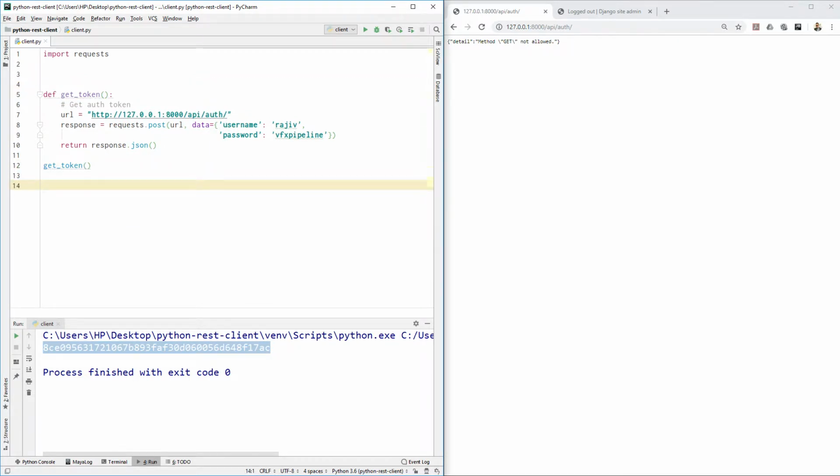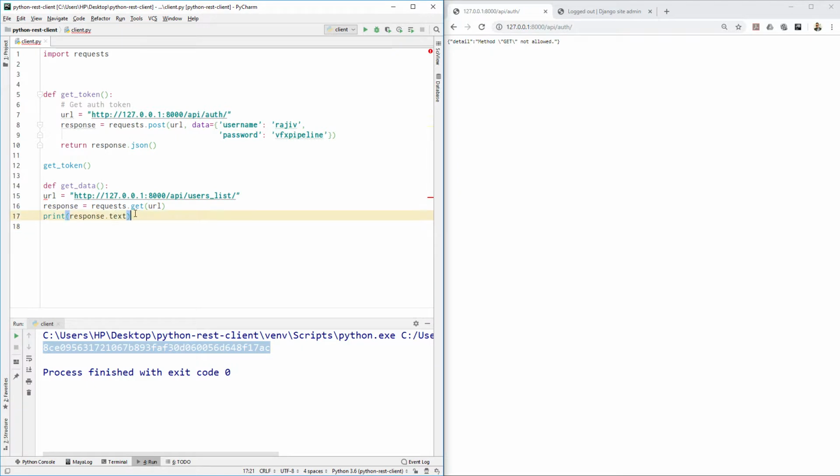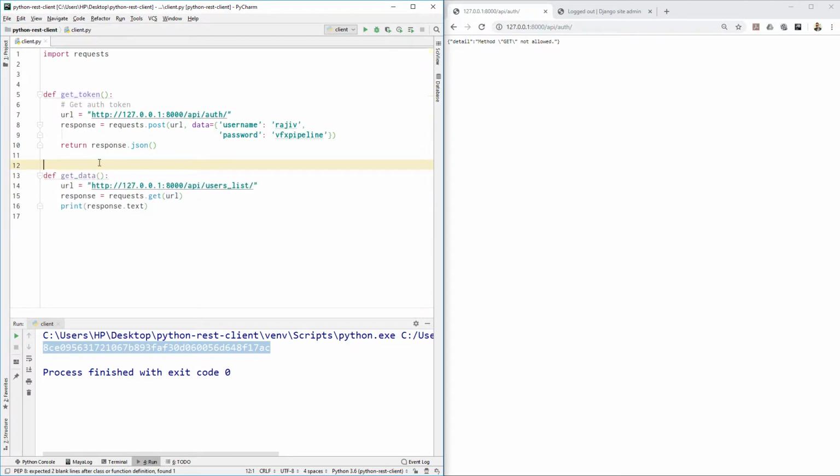Now with that method we are going to get the token, but now let's move further and get the data. If we want to get the data, in our case we want to get the user list, since we know how to get the token, correct?